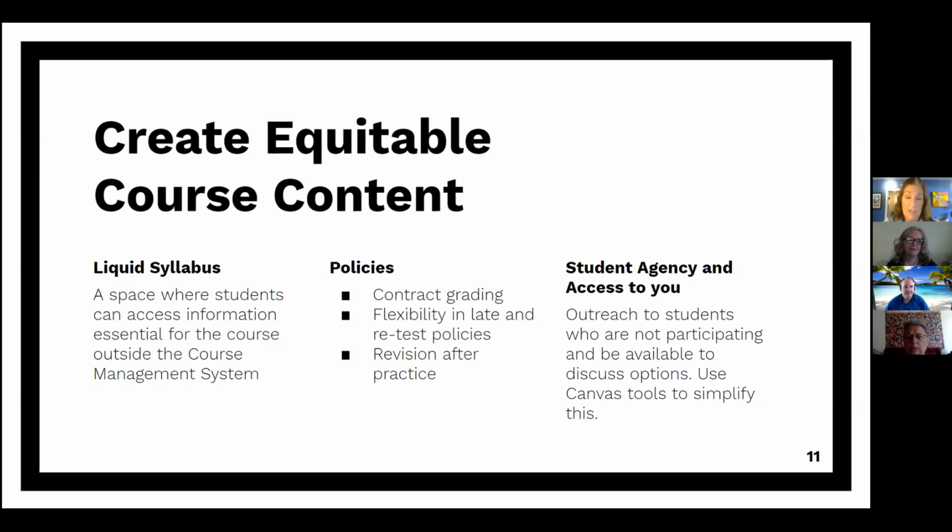At the beginning of the session today, before we began, we were talking about using the gradebook to message students through the default and also using default grading. Outreach to students who are not participating, being available to discuss options using Canvas tools, especially in the gradebook and in messaging, go a long way to provide for this. Like I said, Janet did a bunch of examples of this in last week's webinar. So again, we'll link to that. This is just to give you some idea of the type of thinking that's important to do before you sit down and make your content.